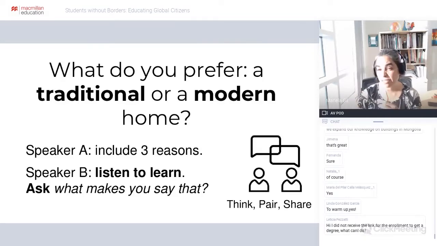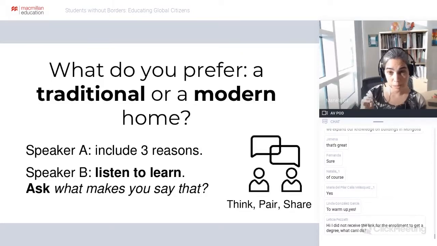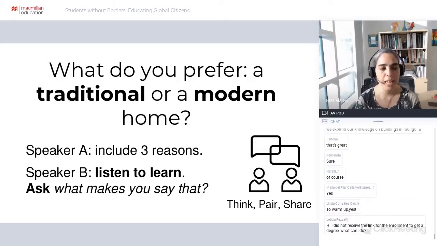I don't want Speaker B to listen only to wait for their turn so they can be Speaker A, because sometimes you know that you're Speaker B and you're thinking, okay, what do I prefer? And what am I going to say? No, Speaker B is going to listen in order to learn about Speaker A and to understand Speaker A. And one of the ways you can get Speaker B to do this is a visible thinking routine. And it's called, what makes you say that? It's a simple question, and it's a question that is neutral and doesn't carry judgment.